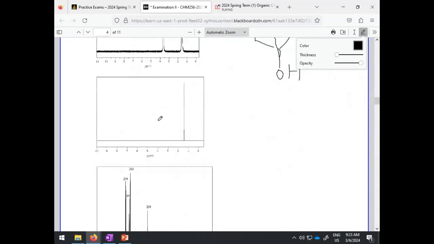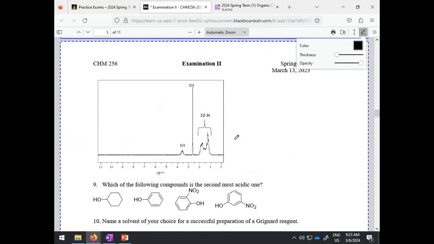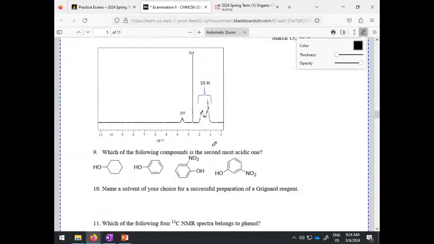Okay, and also it cannot be this one. So the only possibility is this one. There are no other possibilities. Although this one is hard to say how many protons you see, because depending on your resolution, technically you could have 4 different kinds of protons, but because of proton NMR, its resolution could be limited because you only have a 10 ppm range. So technically you may have trouble resolving all of them. But only this one can fit.